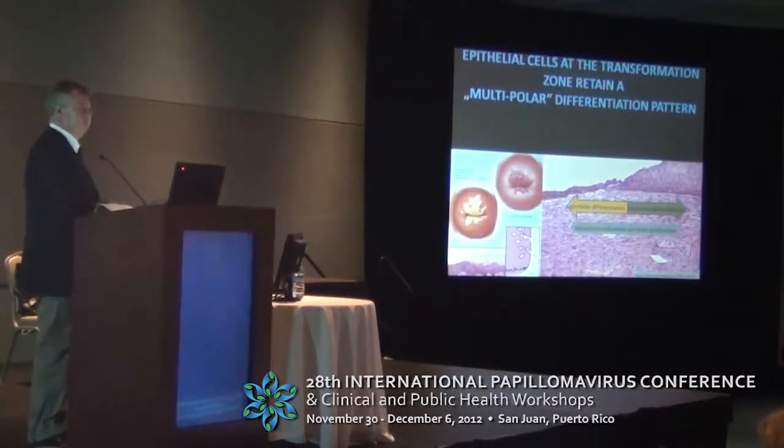Now, let us take a closer look at the transformation zone. The transformation zone is considered an anatomical area where you have cells that can either differentiate into squamous epithelium, or if you add a bit more estrogen, the very same cells can differentiate into some kind of glandular cells, the columnar epithelium. These cells are hormone sensitive, much more than the cells a bit apart from this region. So we can speculate that this is a region where very specific cells, different from either the glandular cells or the squamous epithelium, have developed.